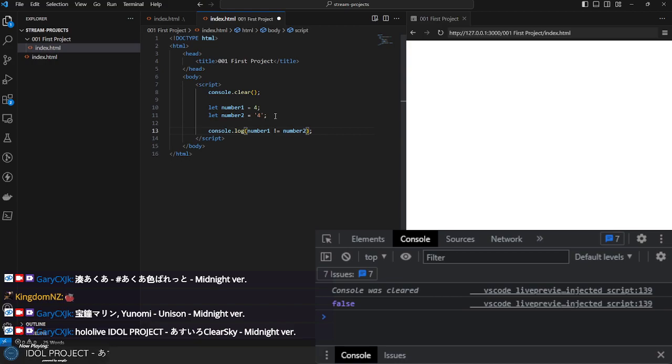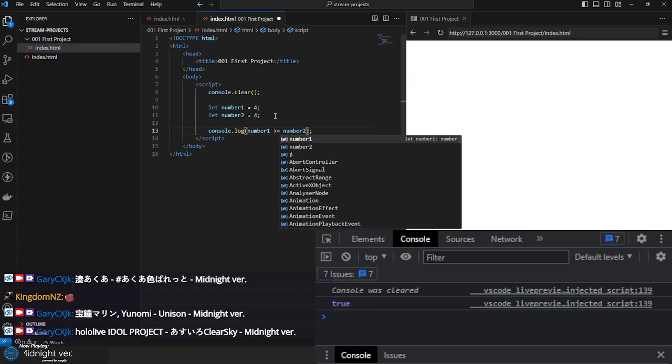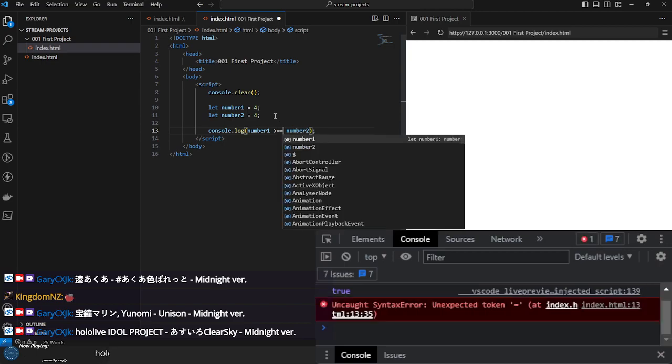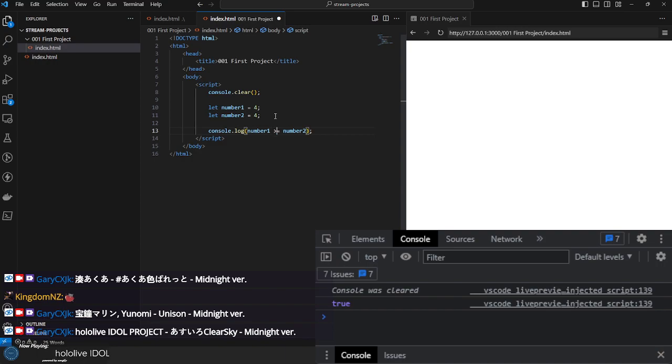Okay, so let's go on. What else do we have? Well, of course we have bigger than signs and smaller than signs. So number 1 obviously isn't bigger than number 2. It's bigger than or equal to number 2. So if we do an equal sign, it becomes true. Well, can we use an extra equal sign? Well, of course not, because you can only do this with numbers, if I recall correctly.